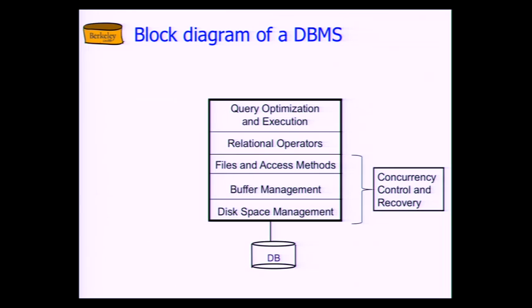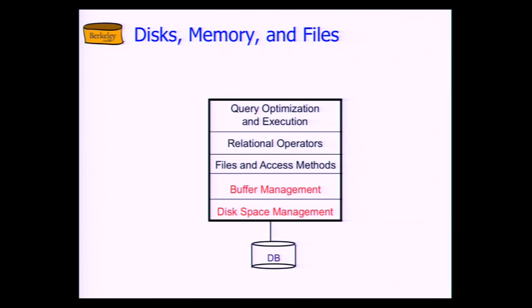Where we've been is in the relational operators. Where we're going now is to the bottom, to the disk subsystem and the buffers above it. And then we're going to connect them up after that with files and access methods, so that by the end of, I think, next week, we'll have done everything but query optimization. We've done query execution and relational operators. We're now doing buffer management and disk space management, and we'll close the sandwich over the course of these 2 weeks.